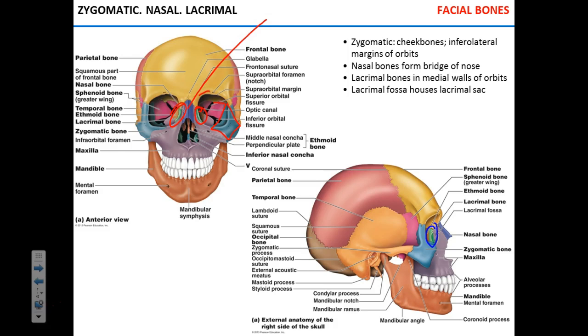This one, in the lacrimal bone. Where's lacrimal? Tears, but through what structure? Nasolacrimal duct. Lacrimal gland is right here. That's where the lacrimal gland is. Tears flow medially and drain through the nasolacrimal duct into the nasal cavity. Okay?